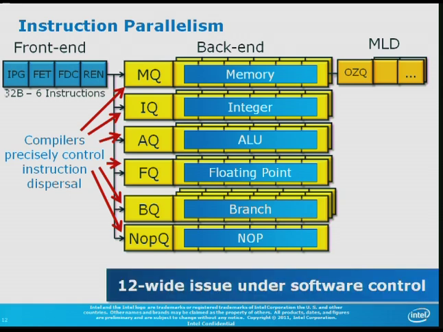So we have a 12-wide issue machine in the back end. Now you could ask, why do you have a 12-wide issue back end when the front end is only 6-wide? The reason is that the back-end pipeline is obviously subject to hazard conditions, which can result in bubbles. Being 12-wide allows us to essentially catch up when those hazards are released, thus achieving a much higher instruction per cycle count on average.